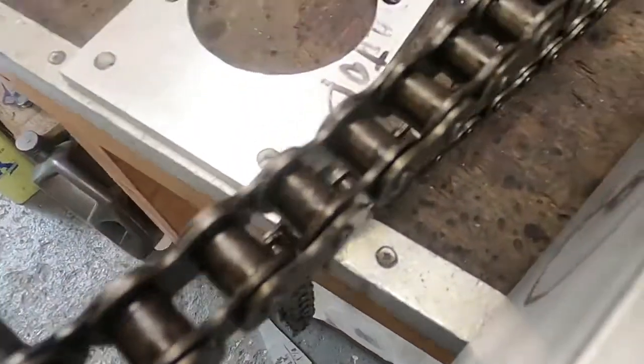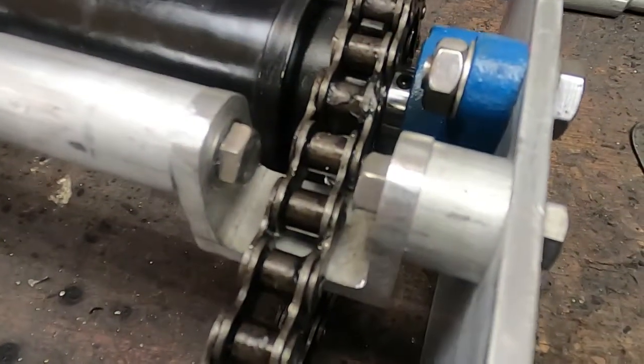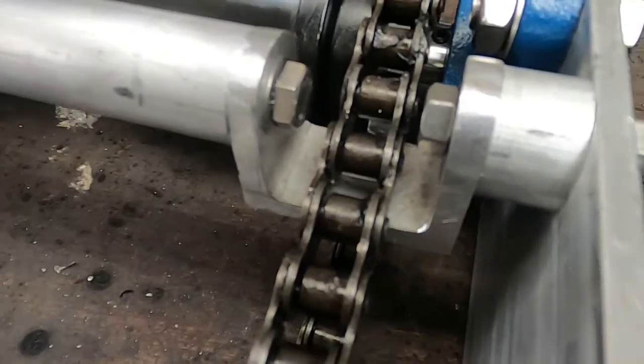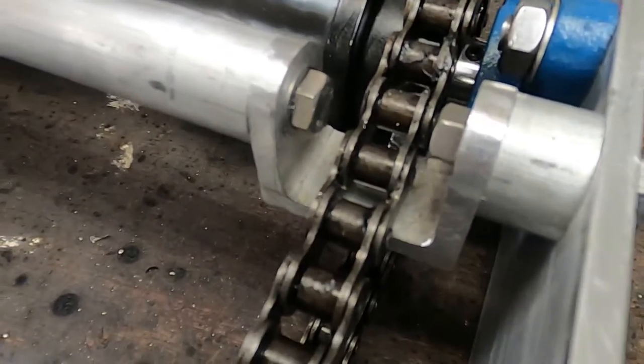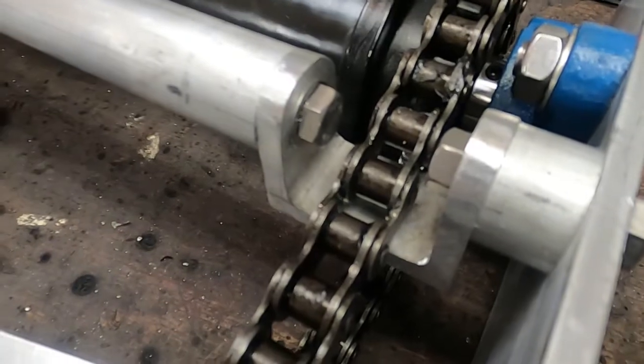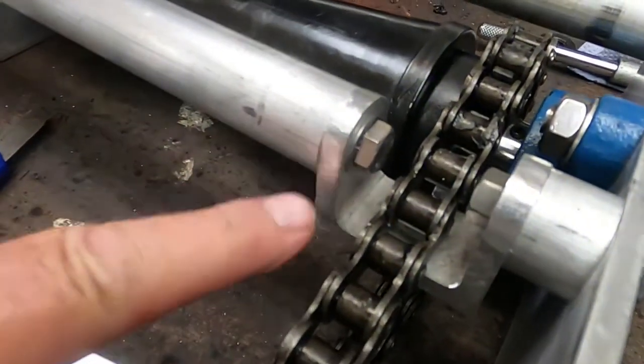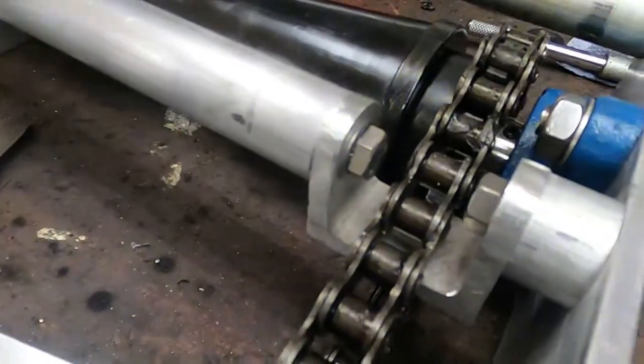This shows a slight modification to the plan. To avoid this running on the chain, I've had to put a little gag piece in there, cut out from a piece of channel. That'll work nicely. It's fairly robust, and there isn't an awful lot of leverage from the center line here to where this is. This'll be okay.